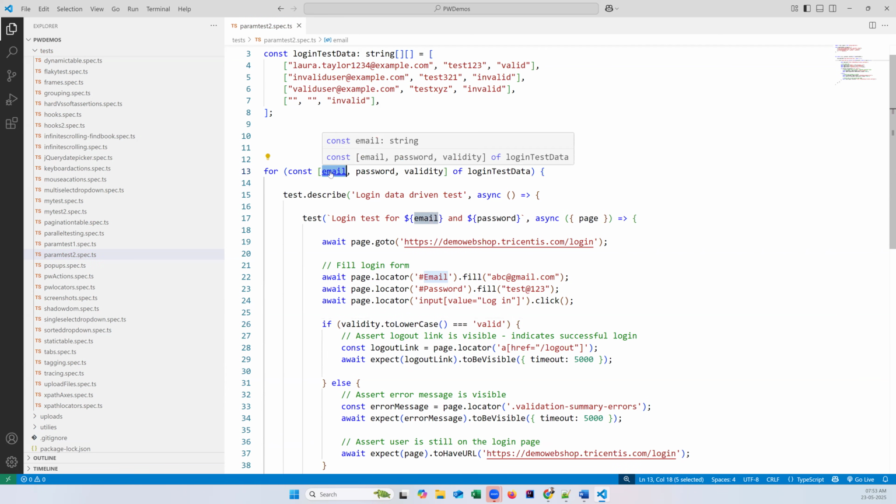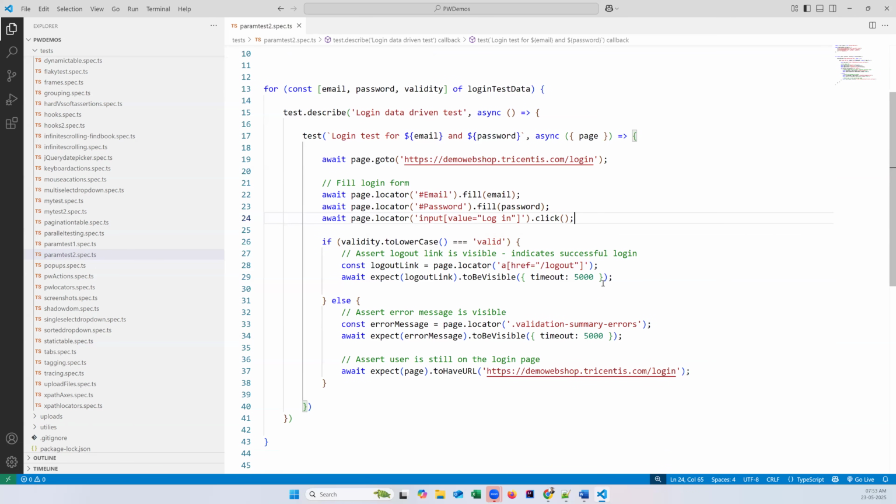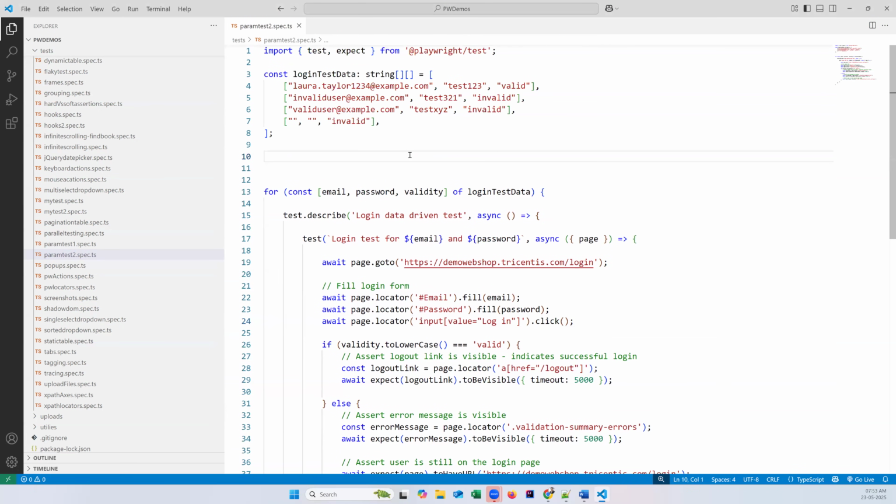And where we have to pass this email, inside the email box. And the password, I will pass inside the password box. This is the password. That's it. Do we need to do any other changes? No. Everything is done. So now we have completed our test.